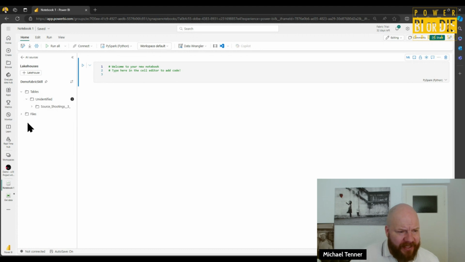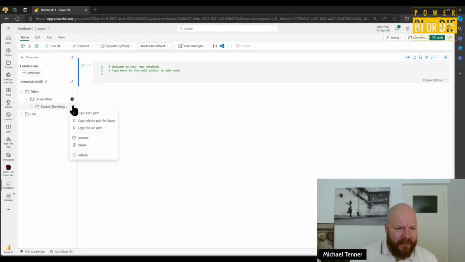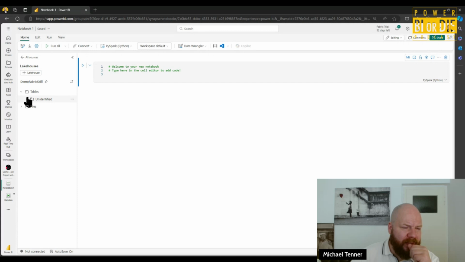So as you can see, we are seeing here our lakehouse. We are seeing here our data, and now we can just start with introducing some kind of transactions, or we just can build some kind of data stuff.